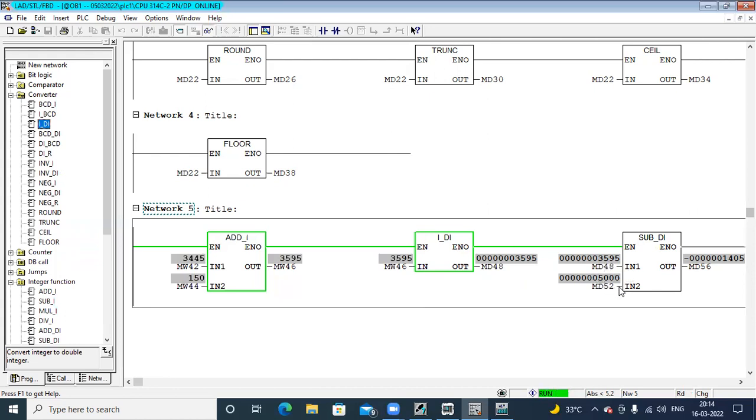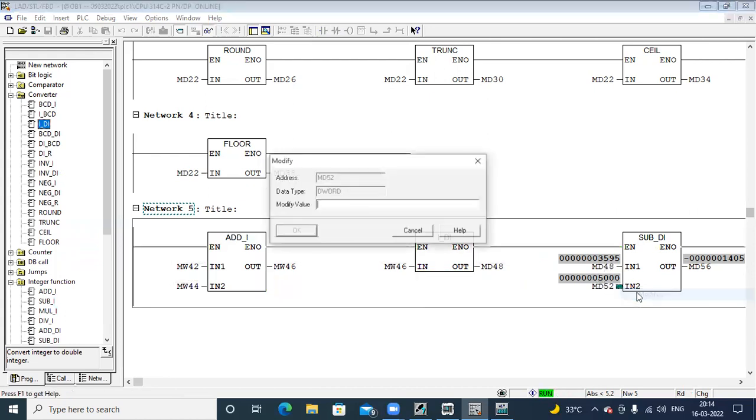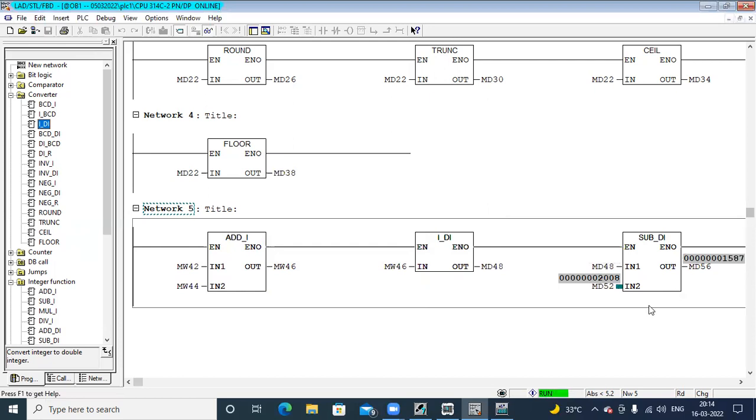If I want to give some other value, like 2000 something, this is the result. This is the purpose of using integer to double integer, for converting one data type to another data type.